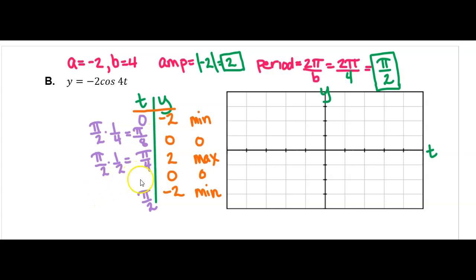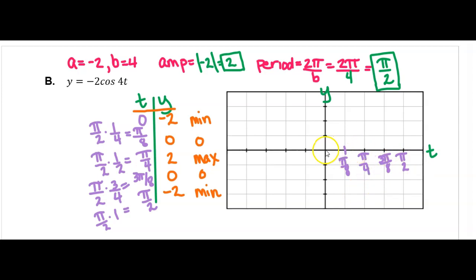And then our last one here, halfway between pi over 4 and pi over 2, so between a quarter pi and ½ pi, I can take pi over 2 times 3/4. So that's going to be 3 pi over 8. And then, of course, our last one is pi over 2 times 1, which is ½ pi. Okay, so we're going to just mark out our intervals here. We're going by pi over 8, and we have 2 pi over 8, or pi over 4, 3 pi over 8, and 4 pi over 8, which is ½ pi. Again, we're just counting by pi over 8.